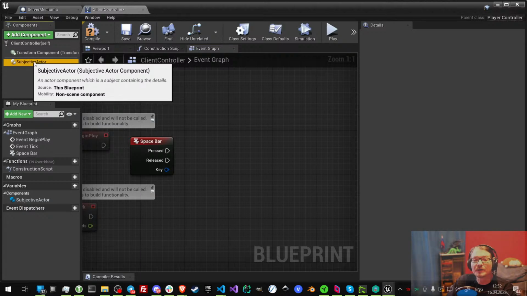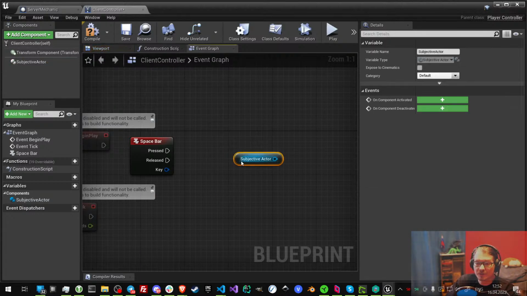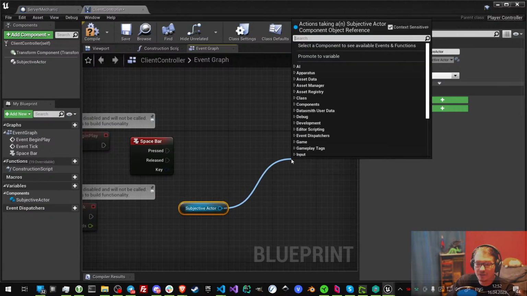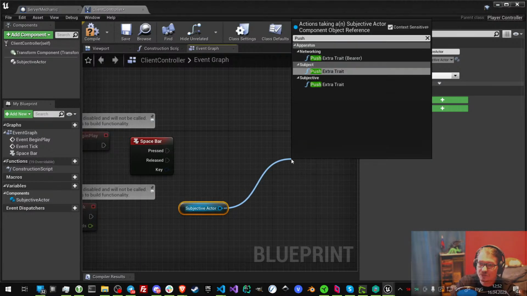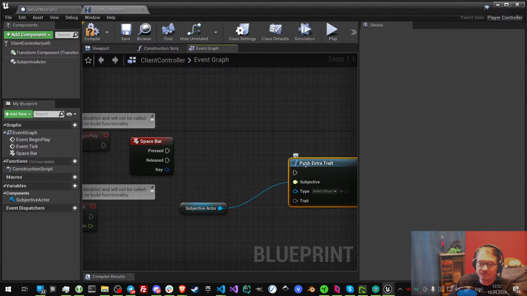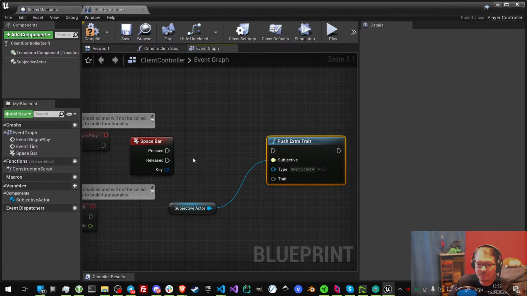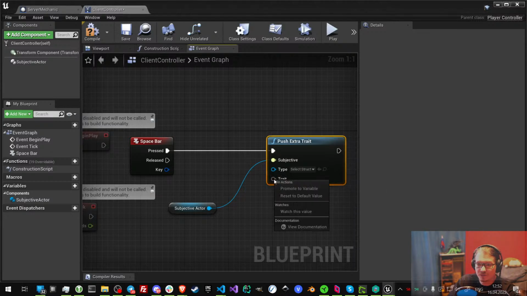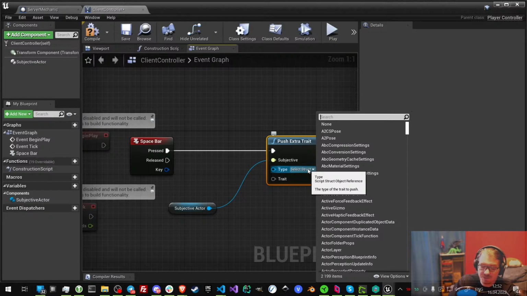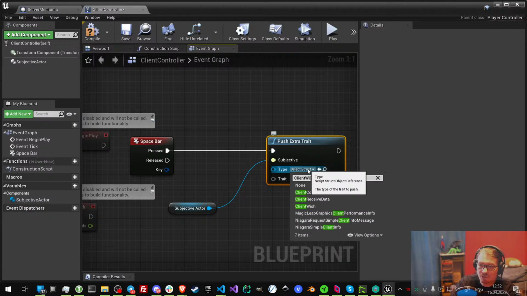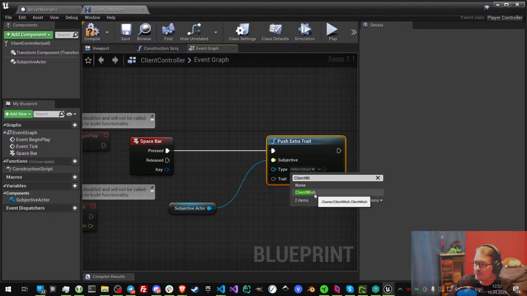And we have a subjective actor here, so we can just use it this way. And now let's just push extra trait. We're gonna be using the subjective version, of course. So the space bar is pressed, and then we are sending this thing here. And the type is client wish. Again, quite logically.